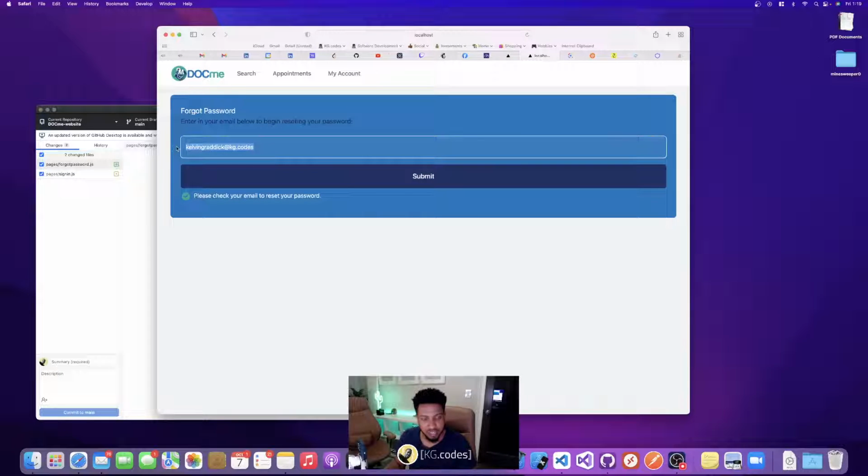But I think I got it because I'm sending an email to the user. I just want to catch the most valid cases. So I wonder if this will work here. Yeah, so I want to catch that. This should still be false. @.com or something like that should be false. All this stuff should continue to be false. But if I put in my Gmail address, does the Gmail address work? Yeah. Does the KG.codes work? Yes. Okay, so I think we're good, man.